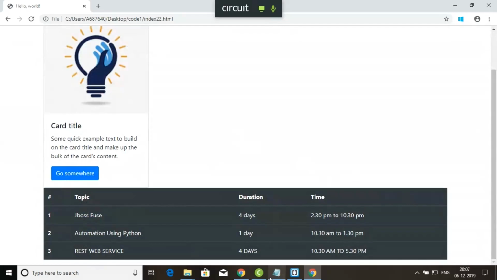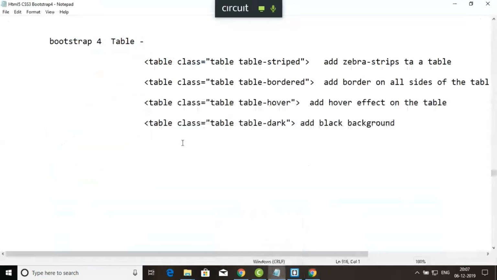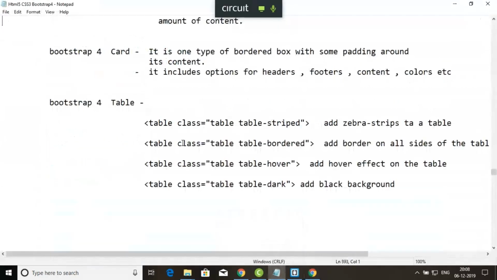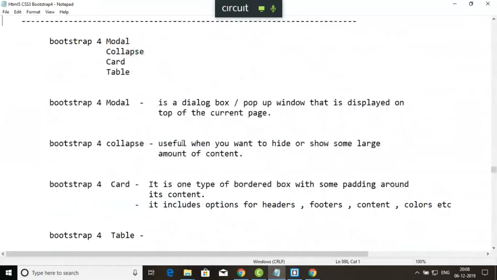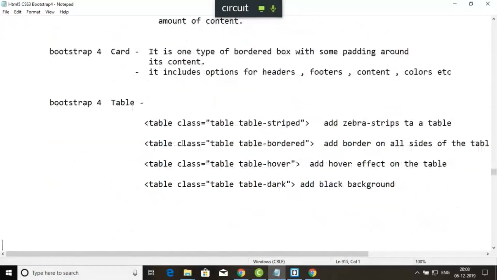So whatever components we're talking about, all these components we can use in a website and create a very good look and feel website that is required, or we can implement based on a commercial application point of view, right?